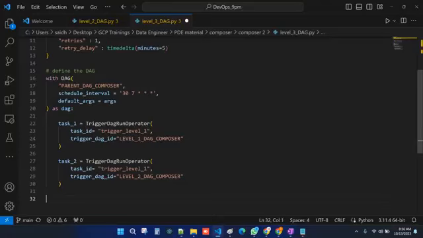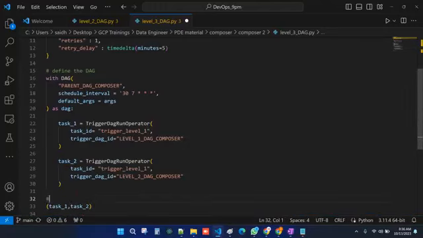Dependency is like this, very simple. Task 1. Once the task 1 is completed, I wanted to do the task 2. Or if you wanted to run at the same time in parallel, that's also fine. Okay, it takes a lot of time, or else it's fine. What I will do, you can mention them in parallel. That's actually a very good step, because these tasks are independent. If these tasks are dependent, then you have to mention them in the dependency manner. Now these are independent, so I'm going to mention it this way.